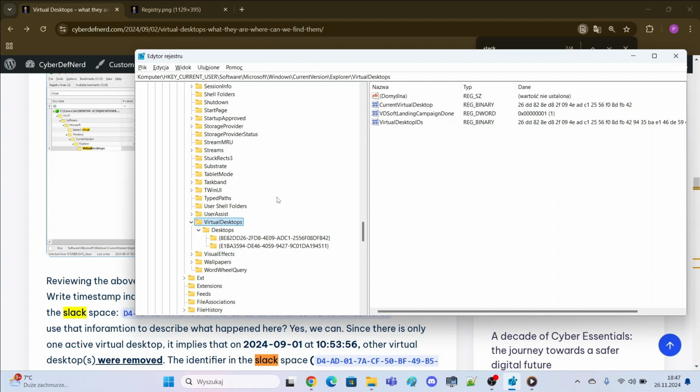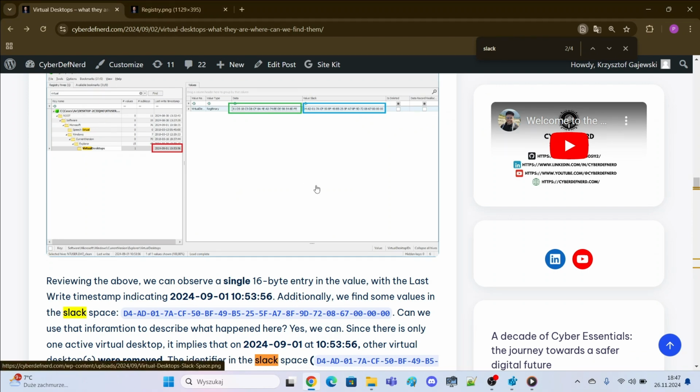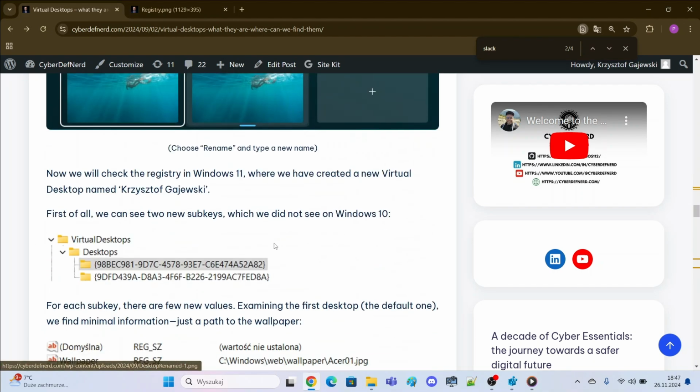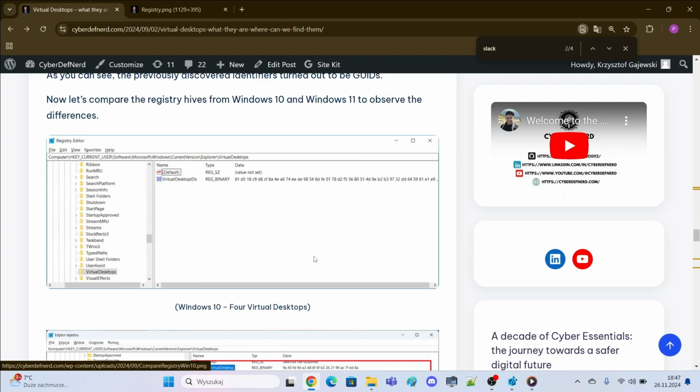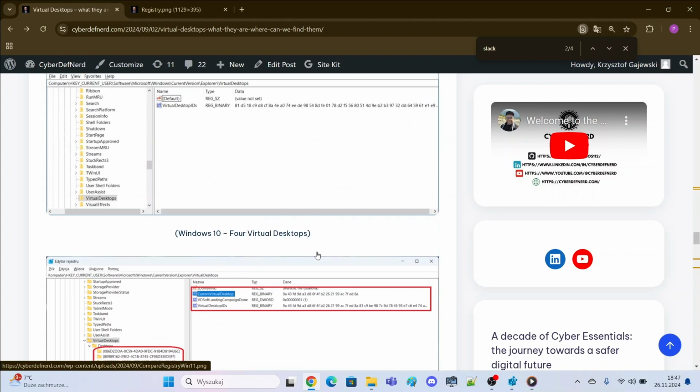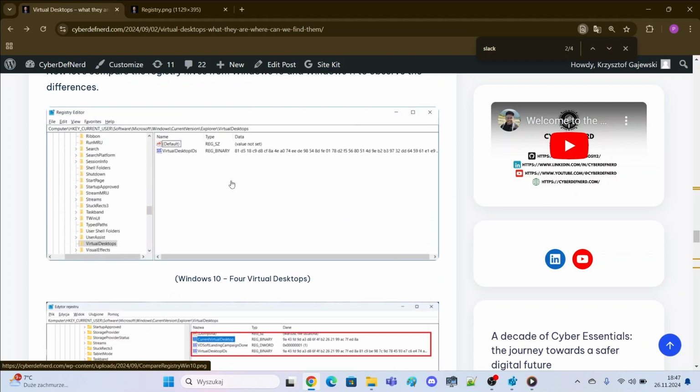And information about all desktops created on the system was only available under that value, VirtualDesktopIDs. So that was a big difference. I also believe that you can find it here. Let me see. Here you have the registry keys and registry values that I was able to find on the Windows 10 machine.